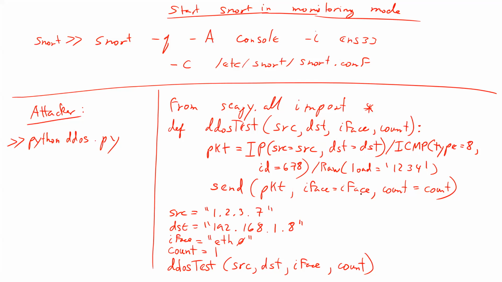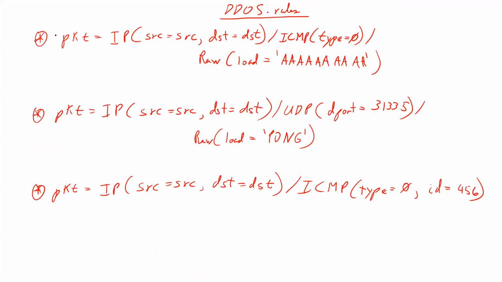Once you build a packet, you just send it. You can plug in the fields here and then just call DDoS. Notice that this DDoS just calls the function definition, okay? This is, of course, also something I gave you last week. It's just to start Snort after you install it, okay? That's just a command in Linux. So this is your Linux terminal. Okay, so that's the first problem.